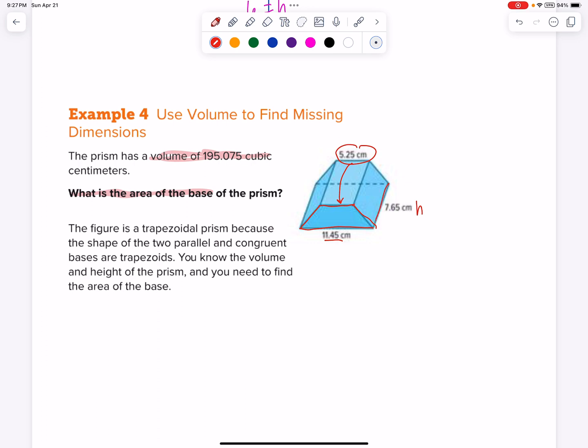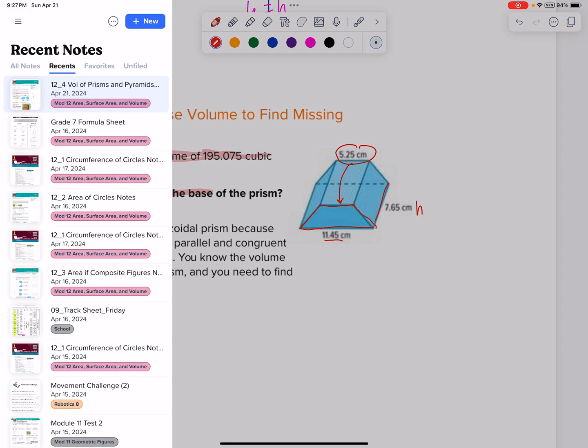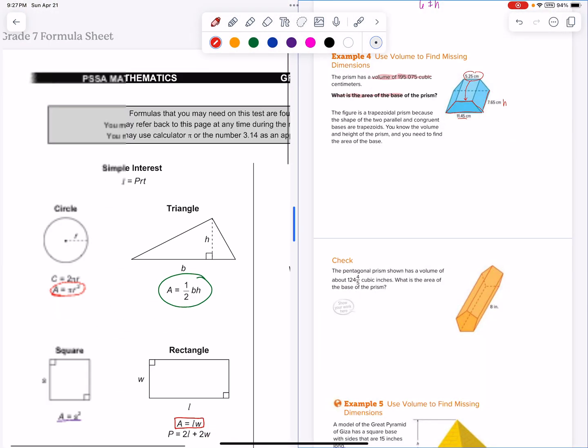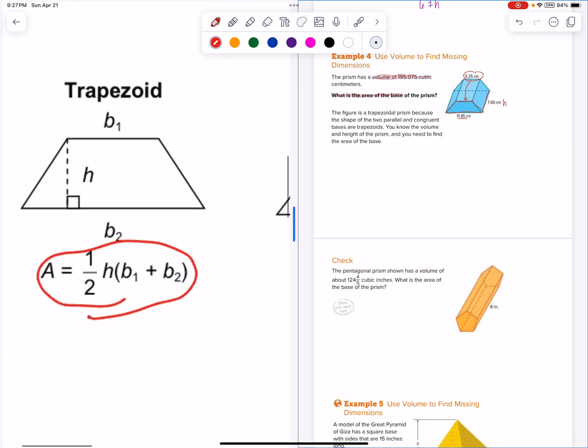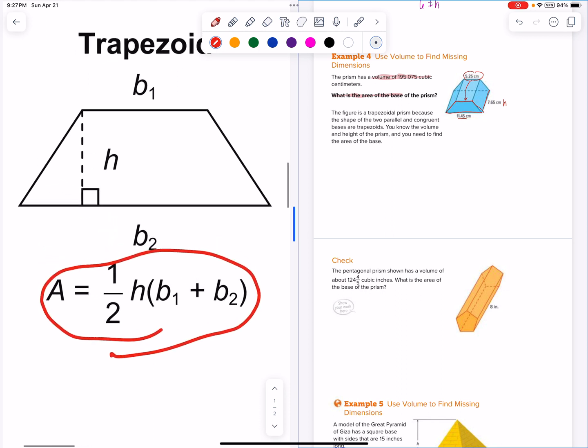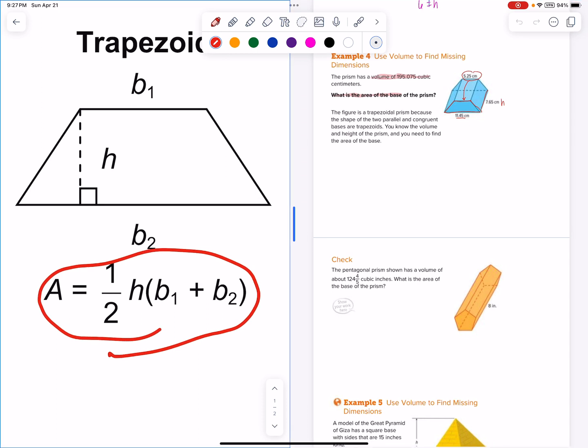Okay, so let's go ahead and take a look at the trapezoid formula for a trapezoid. Let's see where it's at on here. Regular trapezoid. Okay, so this is the formula for the area of a trapezoid. We have a little bit of work to do here to identify things. So B1 and B2 are here and here, and we know those. We just don't know this particular h here. But we can do everything else and work our way through everything here.